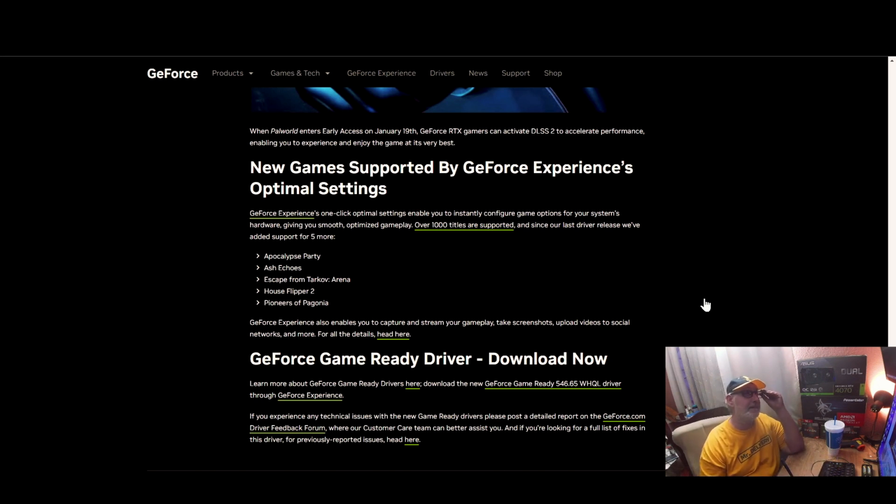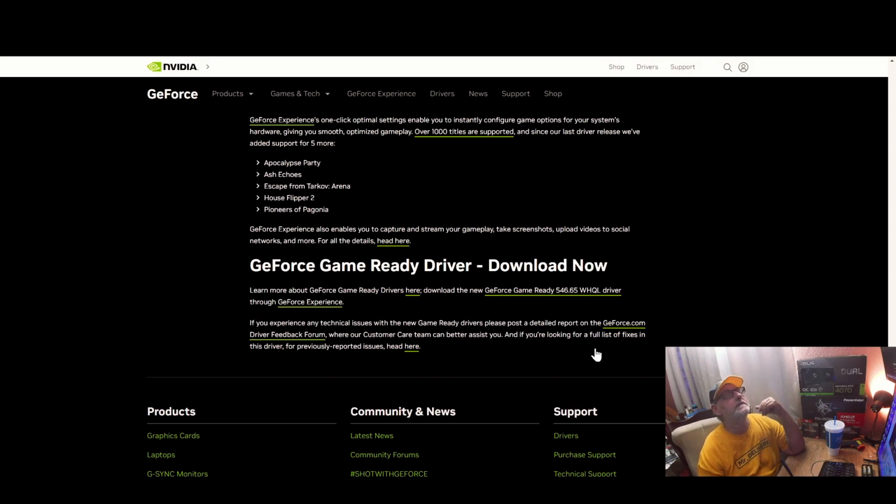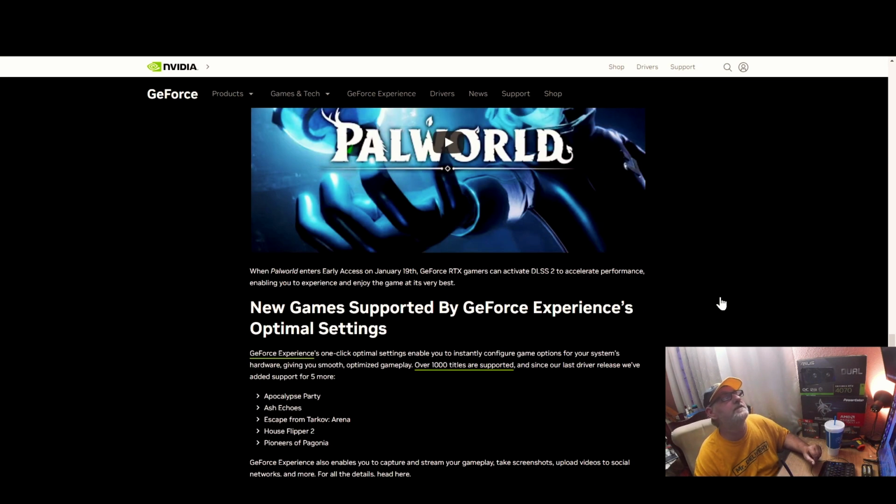So, these are the new games that are supported by GeForce Experience Optimal Settings. You got Apocalypse Party, Ash Echoes, Escape from Tarkov Arena, House Flipper 2. I wonder what that one was about. But anyway, Pioneers of Pangonia. Let's see. So the new driver number is 546.65. And it's a signed driver and it's ready to go.